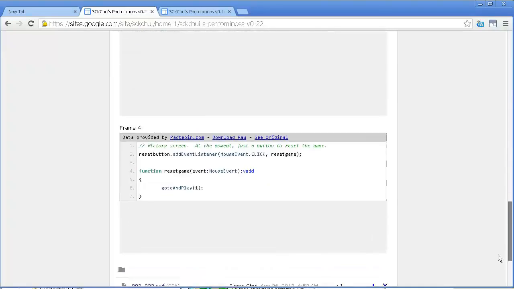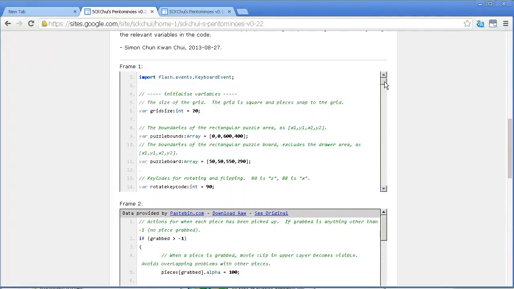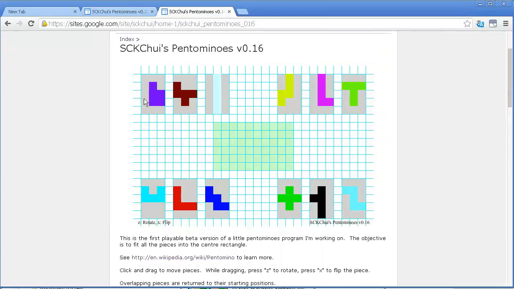Alright, so let's go into some details. You don't have to watch anything else if you're not interested in coding. But as before, I put all the code here. So let's go through the code. Most of the stuff is the same as before. Puzzle bounds, puzzle board. Oh, the other thing.